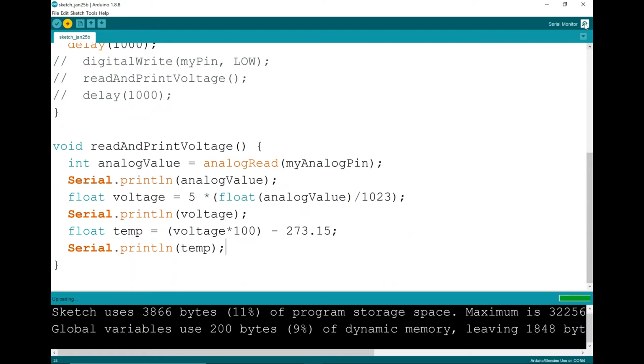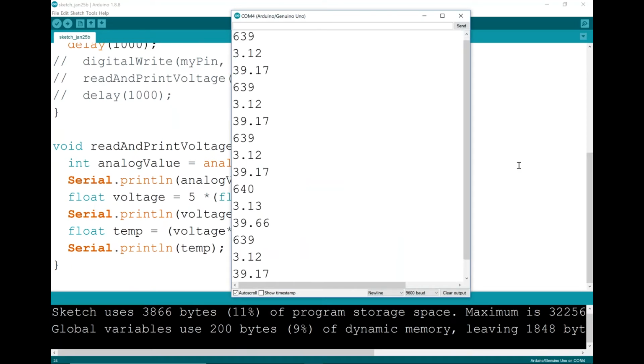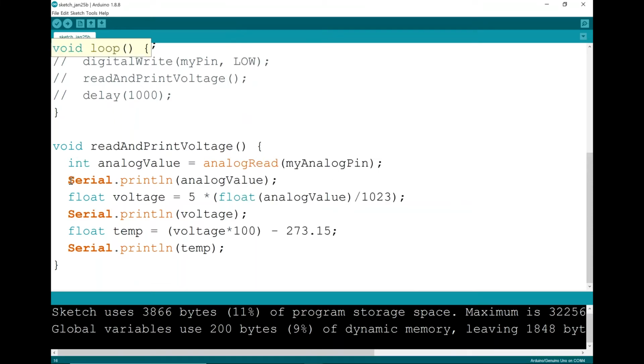So I'll upload this. All right. So there's a lot here. You can see there's another line each time stuff's printed here, which is showing the temperature. Let's get rid of the other stuff. I'll just comment these lines out. And to be a little more fancy, why don't we do this?